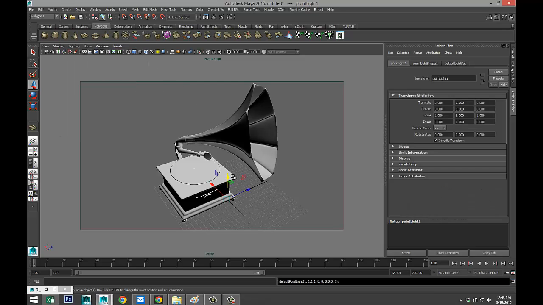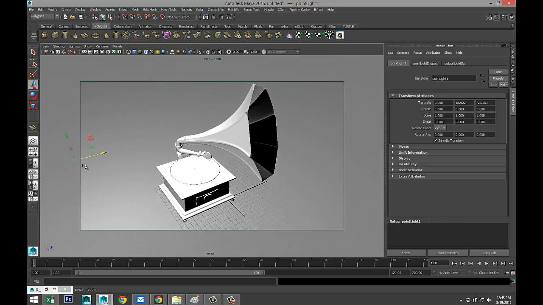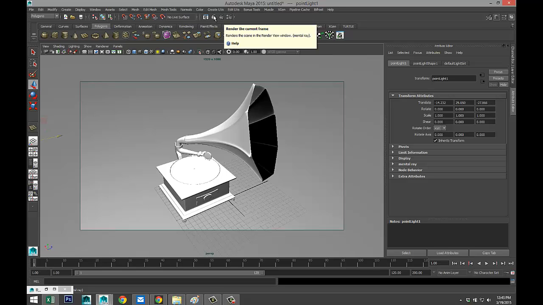Point light. Just so we got some kind of illumination going on from this end. All right. And let's give that a go. I'll pause the video, see you guys when it's done.